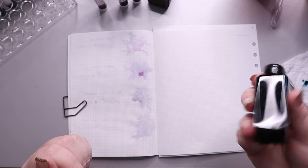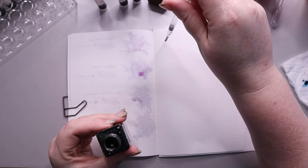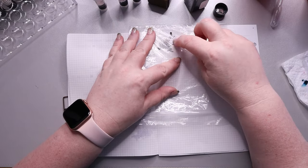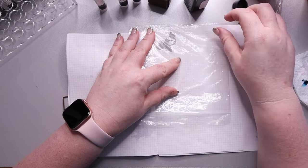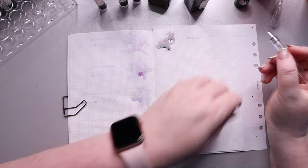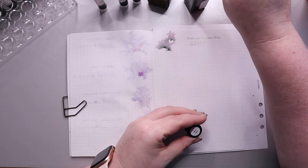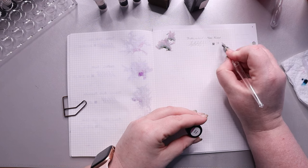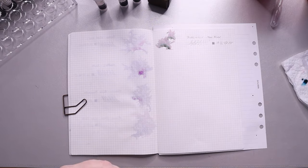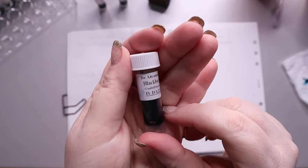Moving on to my pink realm. First we have Troublemaker's Moon River — they do a lot of stuff in grays, so this is a pale gray ink with high shading. It has greens and pinks in it, and it almost looks like a desaturated watermelon in places once it dries. This gray is almost too light for me. If you guys want a sample, feel free to message me on Instagram — I'm happy to send it because I don't think I'll ever get through all of it.